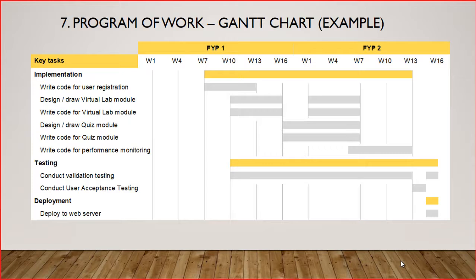You can see that this is very clear. I copied and pasted from her proposal into this PowerPoint, and you can see very clearly what she plans to do. Any question on the program of work?